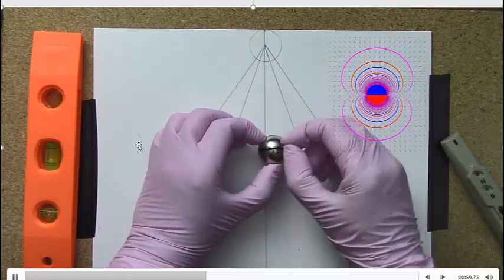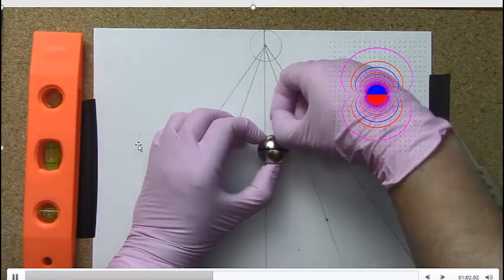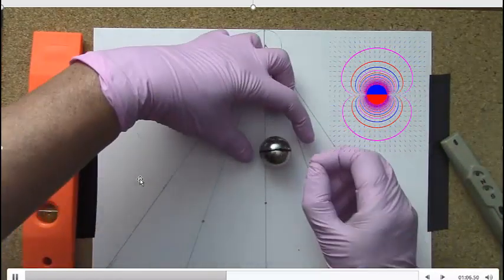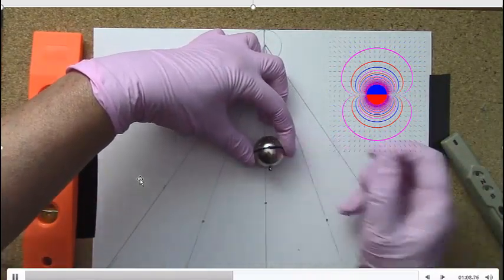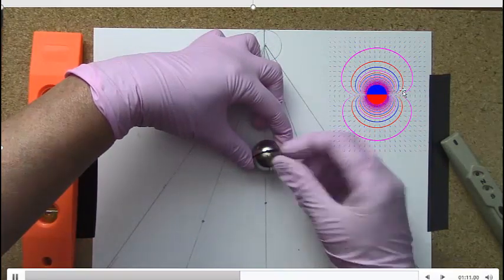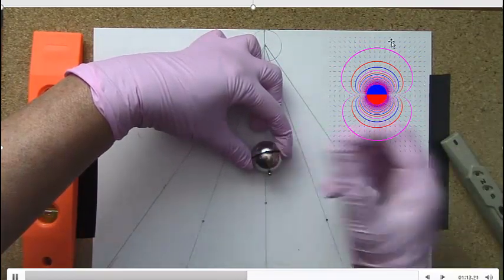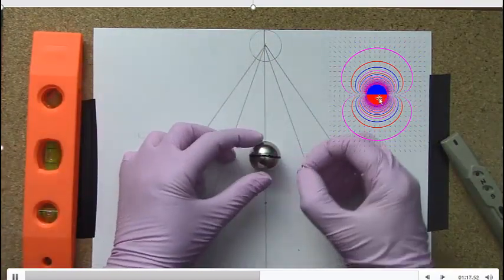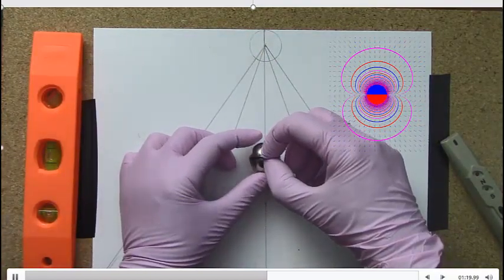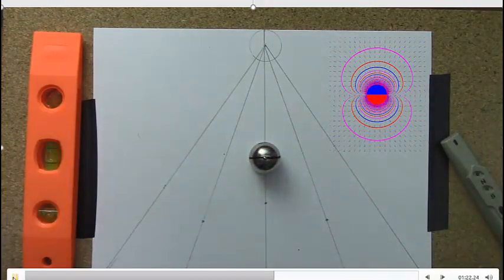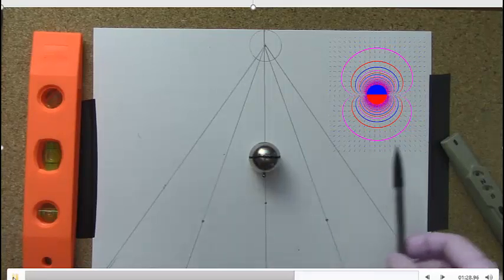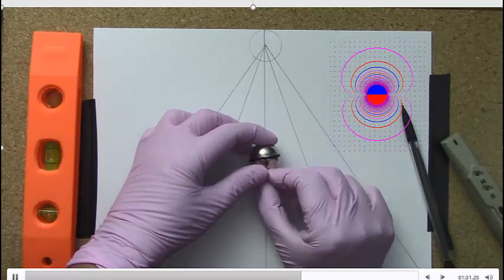You can see it just snaps there. It goes super fast. It does not want to sit there. It wants to fly from this region, either up or down, depending on what side of the plane you are placing the magnet. There it is, I found a good spot. I'm just going to touch it a little bit. I don't know what side it's going to go to, but this time it went to this side.